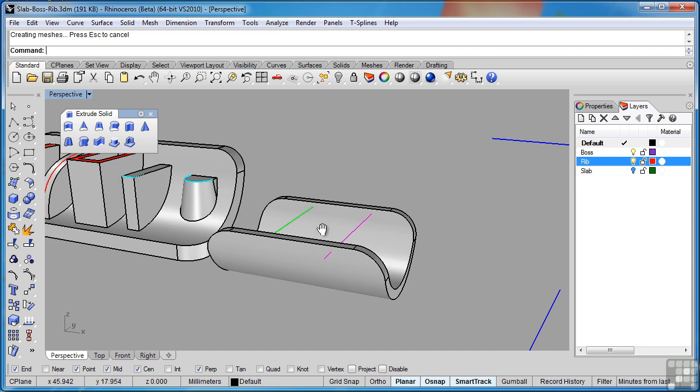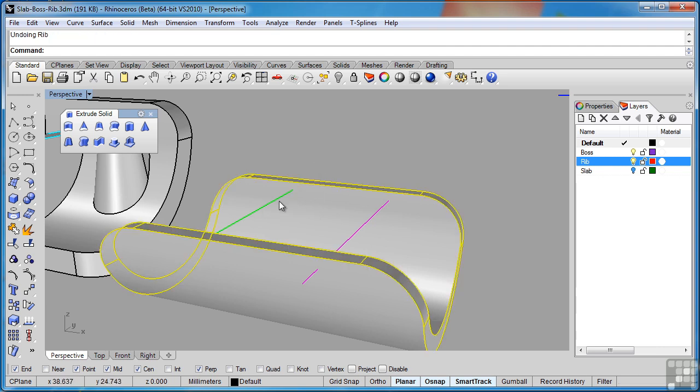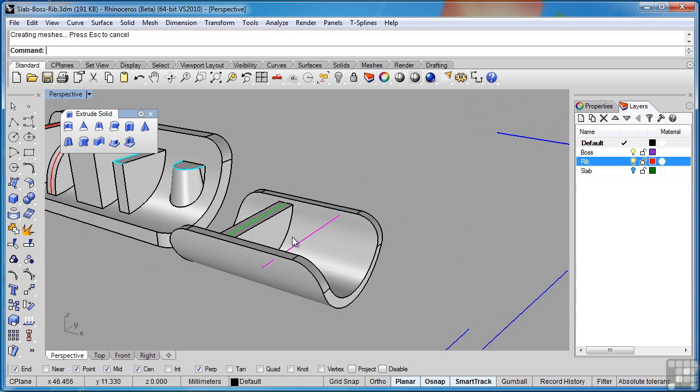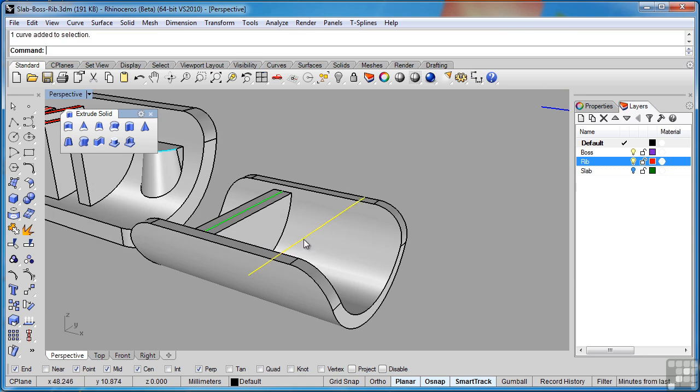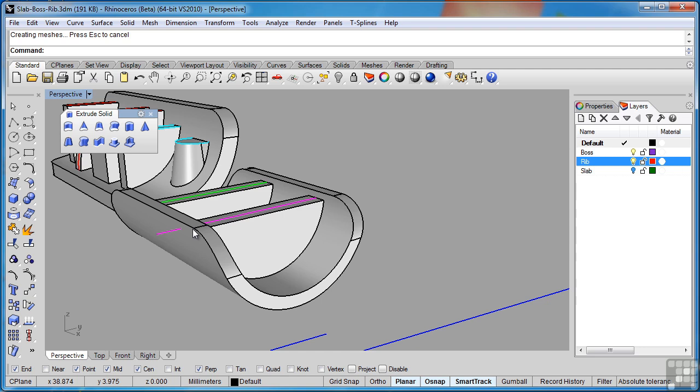And we can do that same thing for this item here. Now that time it didn't work because I needed to switch the projection type around. So I'll do a Control-Z to undo that. Apply the command again, change that to offset in curve plane. And now you can see it's built that for us. This will also work if the curve extends beyond the surface. Even though the origin curve extends beyond our boundaries, it's smart enough to figure out that you want the actual part to be here.